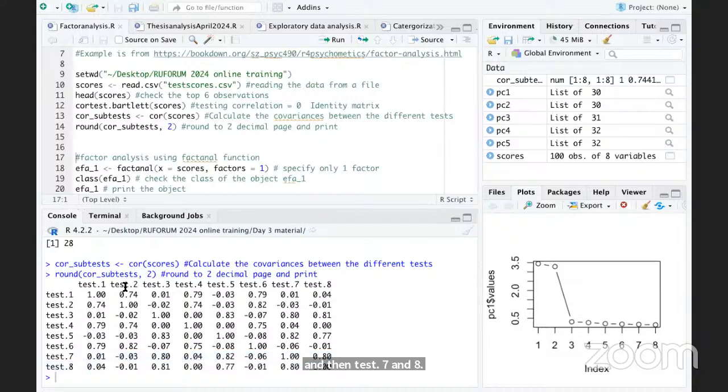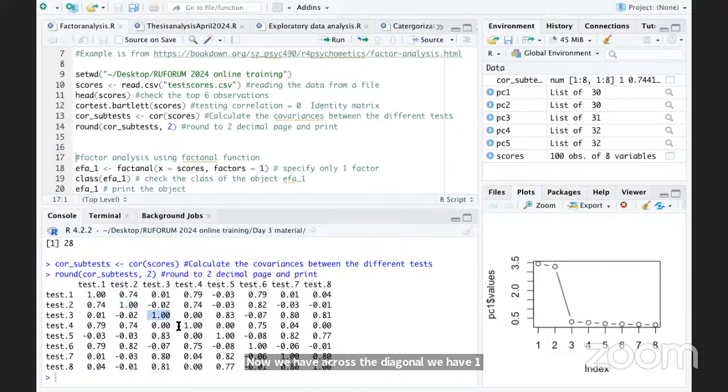Now, when we go to test 2, we should be able to see the same thing, with 1, with 4, and with 6. Now, when we go to test 3, it has high correlation with test 5, high correlation with test 7, and high correlation with test number 8. Now, across the diagonal, we have 1, 1, 1.